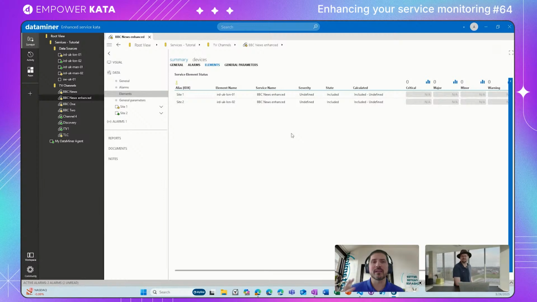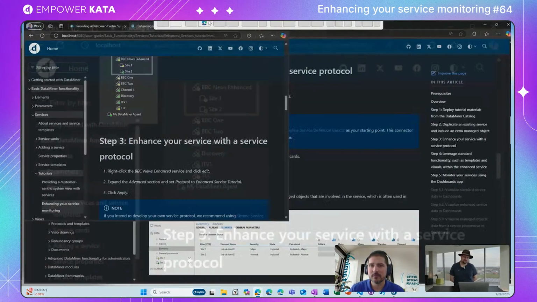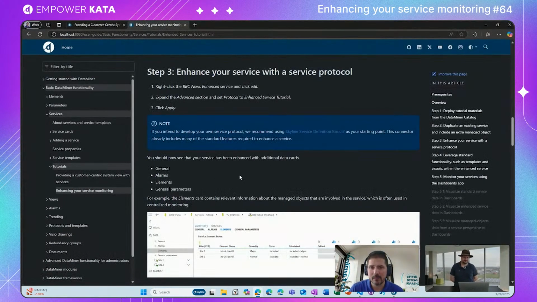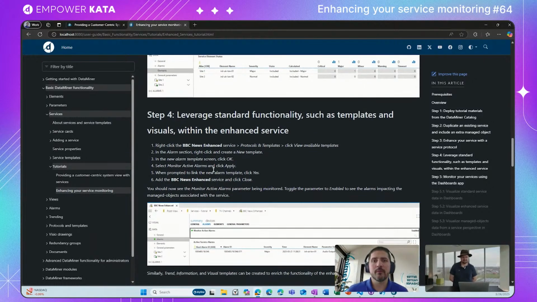Because remember, when you create a service, it becomes an entity itself. And operators many times want to simply monitor things about the service as a whole and not just the independent parts. And that's the objective here. So that's just to bring everybody back to it. We are now on step 3 of the tutorial.